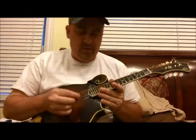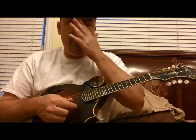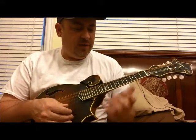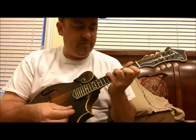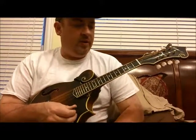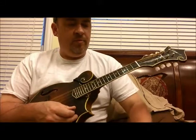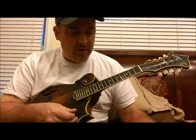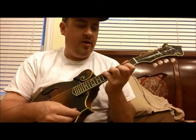Thought I might also do a little side-by-side video here with the 359 Silverangels, a redwood top. Go through some chops, and then I'll also play a little bit on my spruce. And you can hear the difference in the two, and maybe get a little compare and contrast.